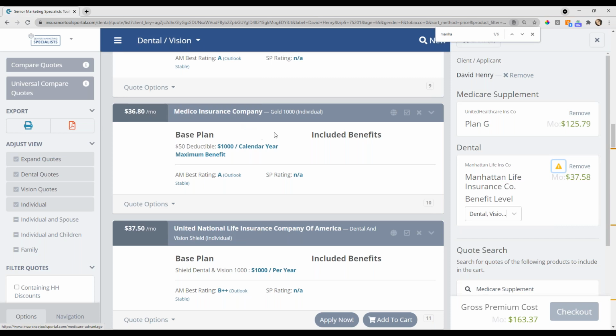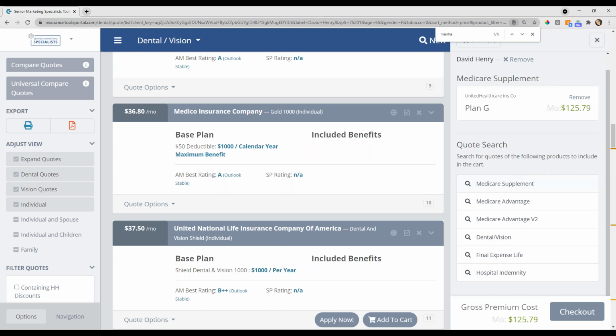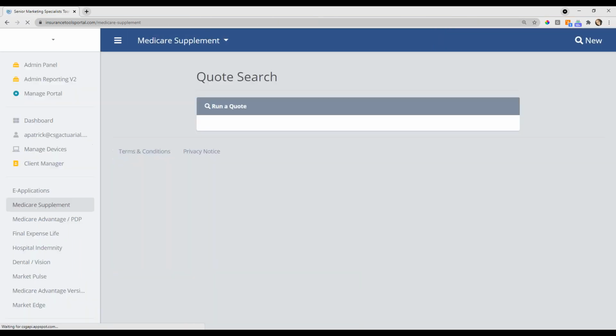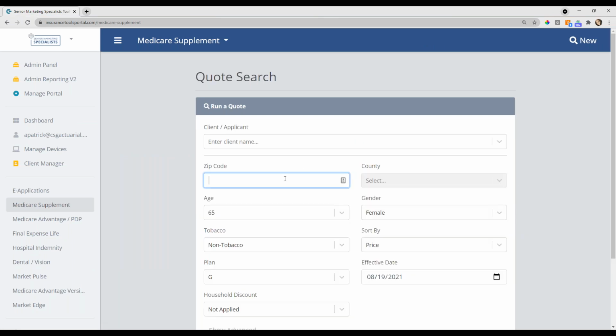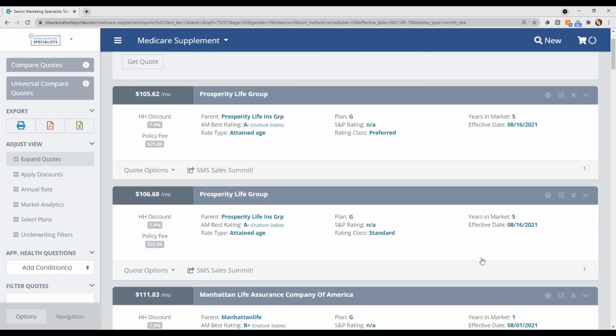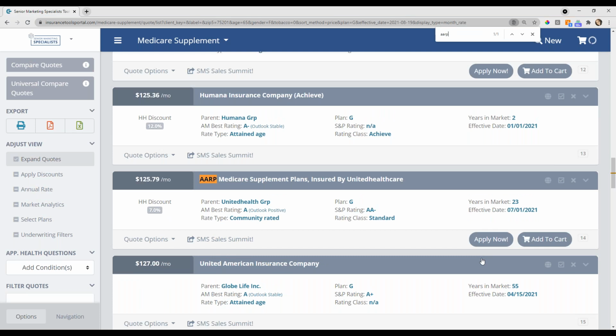I'm going to just show you here the other option if you did not want to create a client shopping cart. You just wanted to go in and apply now. So I'm going to go back to my Medicare supplements here. Now, the first time that you try to submit an application for an individual, or for a particular company, I should say, it's going to ask you to validate your appointment. So you do have to be appointed with a particular carrier in order to get into that e-app here. So let's look at United Healthcare here. So I'm just going to hit apply now.